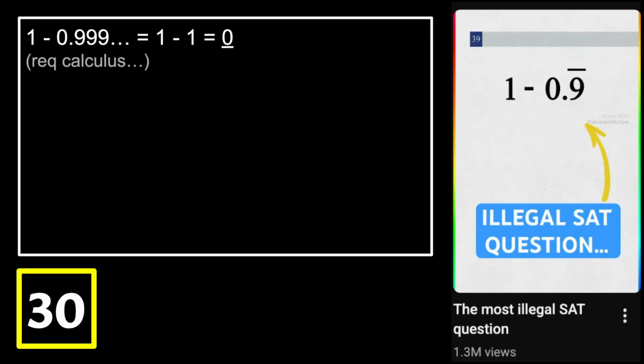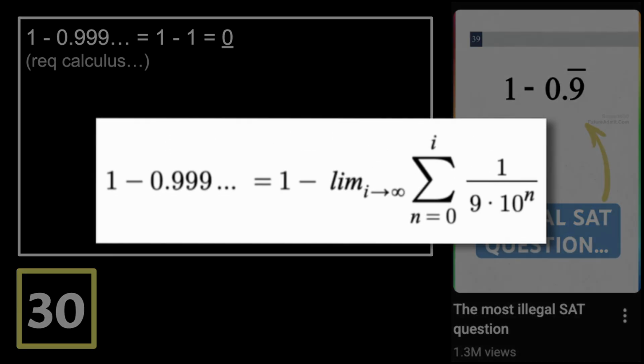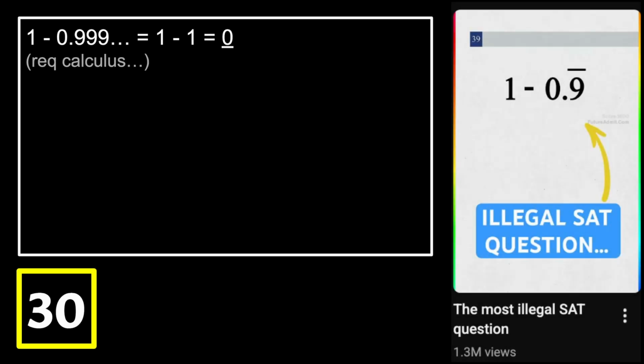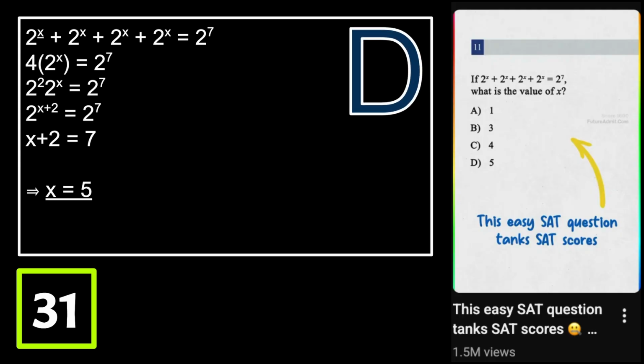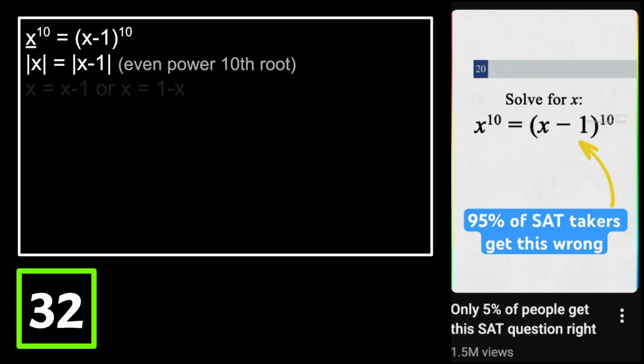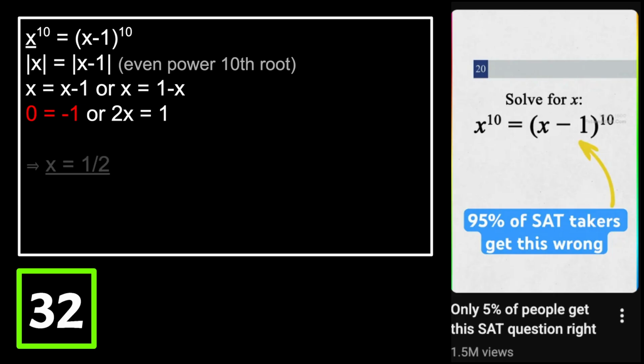Everyone knows 0.9 repeating is equal to 1, but that's a geometric series limit problem, and if you don't know what that is, well, don't worry about it. This is another one of those combined like terms exponentials. You know how these go by now. This guy's a bit finicky. The best way I can explain it is it's similar to how you have to plus or minus the square root when doing a quadratic, but it's still a bit annoying.